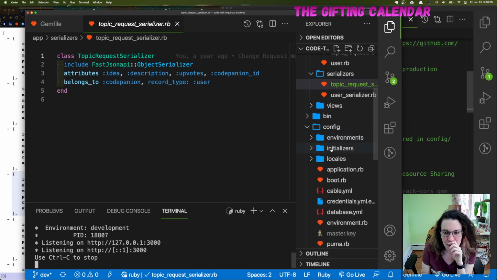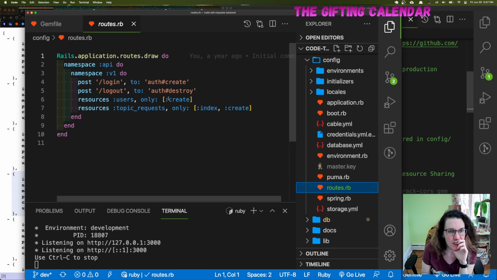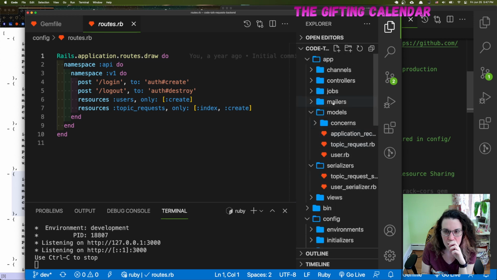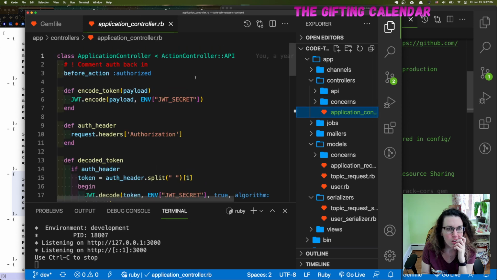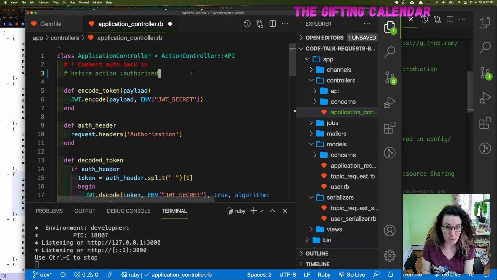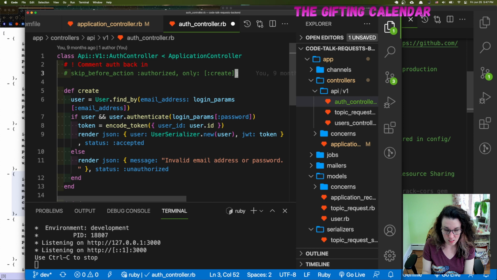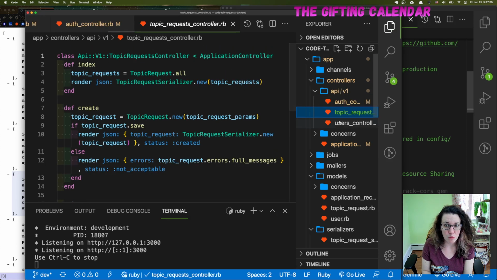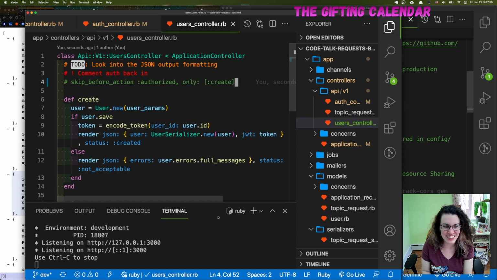Here we go. Let's see what my routes are here. Where are these darn controllers? I gotta comment out these authorization controllers if I want to be able to do anything.